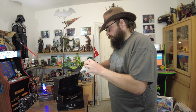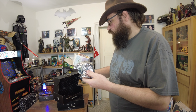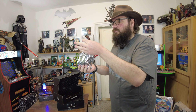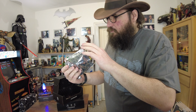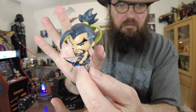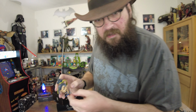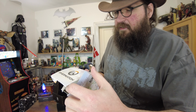Must be a little figurine. It's from Overwatch, so let's see what's hiding in this more or less blind bag version of a Cute but Deadly Series 3 Overwatch edition. Let's see, we got a little, I assume this is a little stand for it. And, oh, it looks pretty cute. Pretty decent. The figurine itself, I'm not much into Overwatch, so I don't know what this one is called. Maybe it says on the back, on the pack. It is Hanzo.